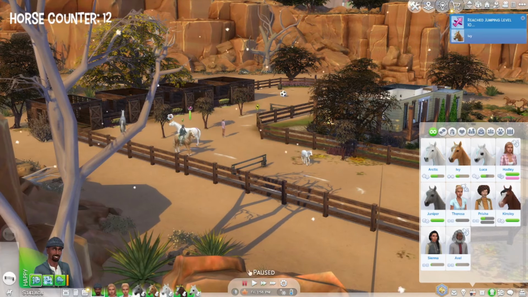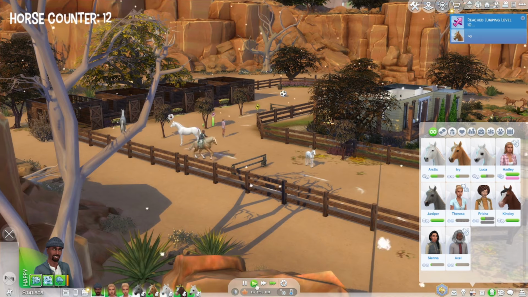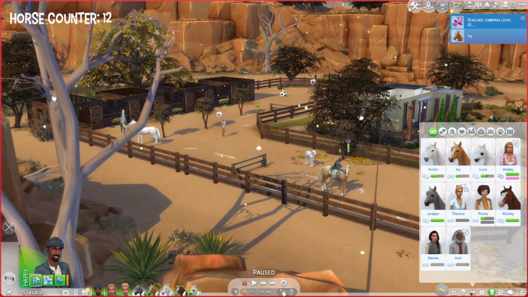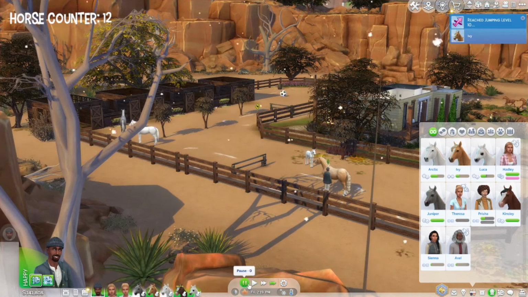But also, there she is. Level 10 jumping. Oh my gosh, stop. Everybody stop what they're doing. We're going to dismount Ivy. Oh my gosh, Ivy. I'm so proud of you, Ivy.